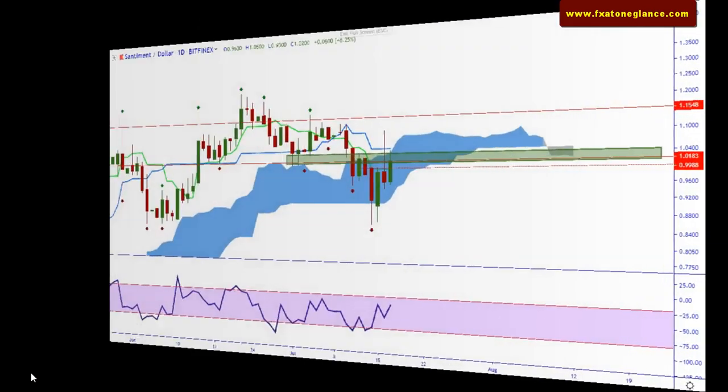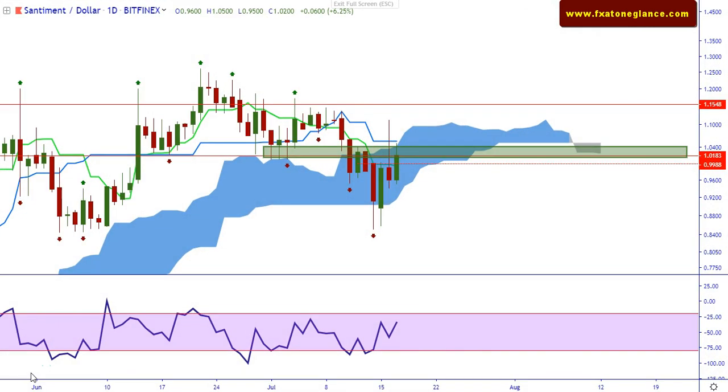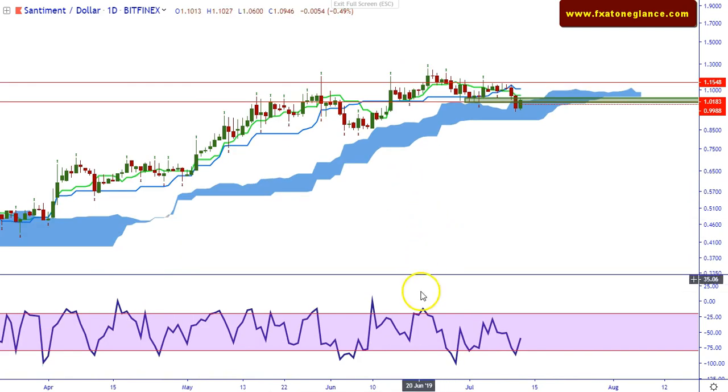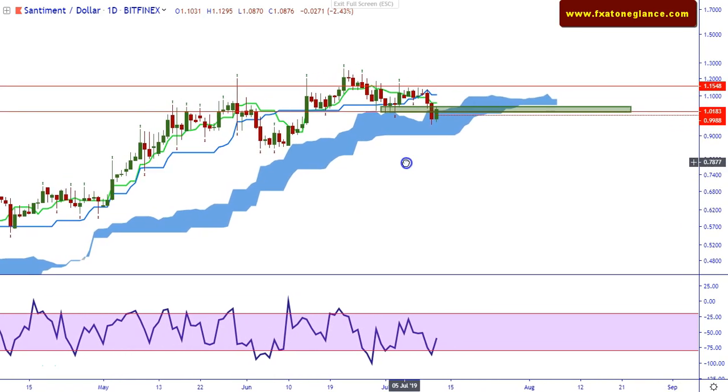So let's look at another asset that we were looking at, another pair we looked at during our webinar session. It's going to be the sentiment dollar. All right, so I'm going to show you where we were when we were talking about this one. We were right here. All right, so basically, guys, we're using the Williams percent R, and we're using Ichimoku. We use our fractals a ton, and we're getting some good trade setups.